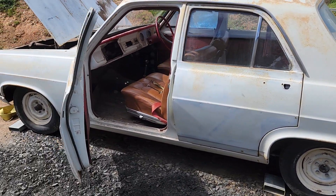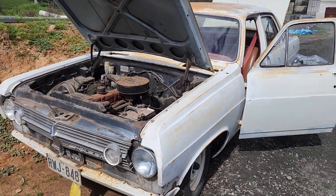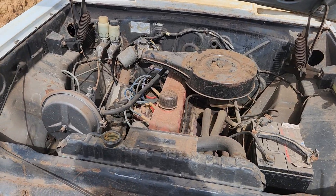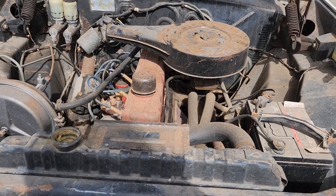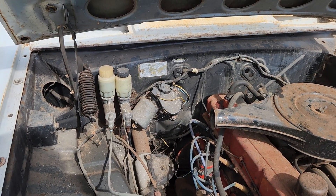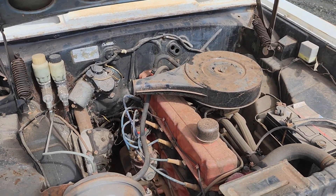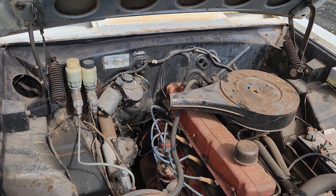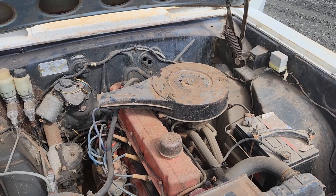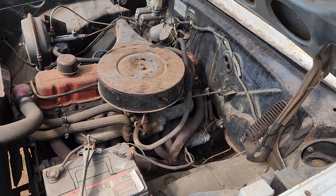It needs a new battery — or at least a charge, as it's been sitting around for a couple of years. I can jumper start it so it does start. It's got a Stromberg carburettor and a 186 motor that sounds pretty good when started. The disc brake front end feels really good, pressure on the brakes feels solid. It's manual with an Australian four-speed sitting behind there — feels very much like it, though Sлечер also did a four-speed. Both are very strong boxes. The clutch does need sorting out as it's not operational at the moment.